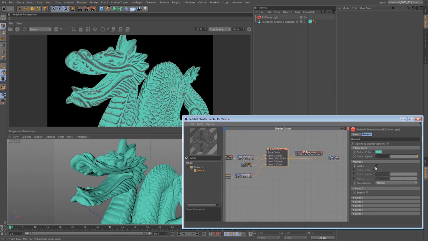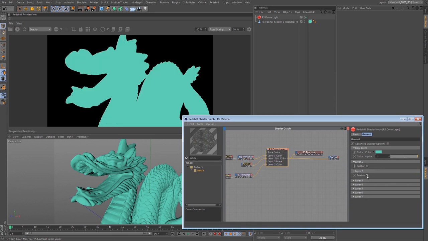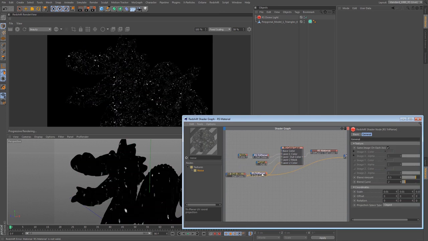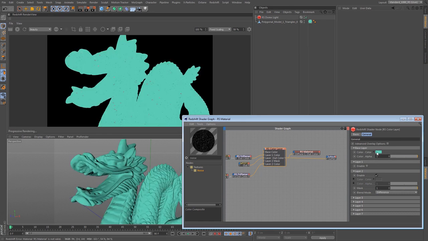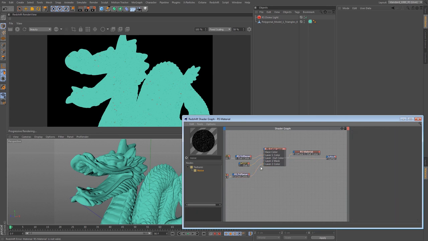And then I'm going to turn layer 1 off for a second. And if I flip on layer 2, you'll see I've just got this little speckly texture. We'll just take a look at that really quick. It's simply an image texture pumped through another triplanar. And in this case, my blend mode is set to difference. So we're doing a difference between the green base layer and my triplanar projected image speckly texture.